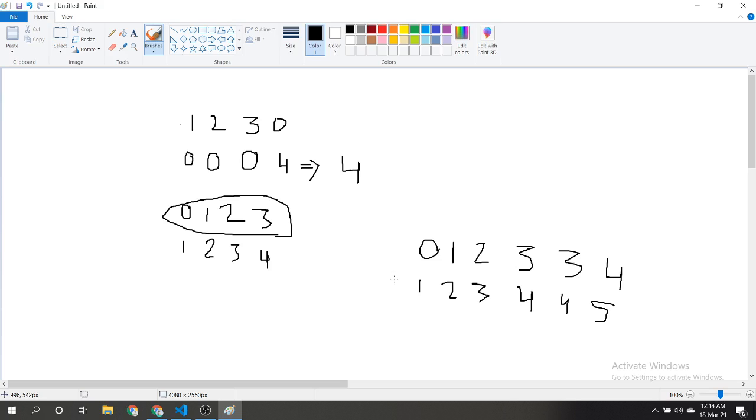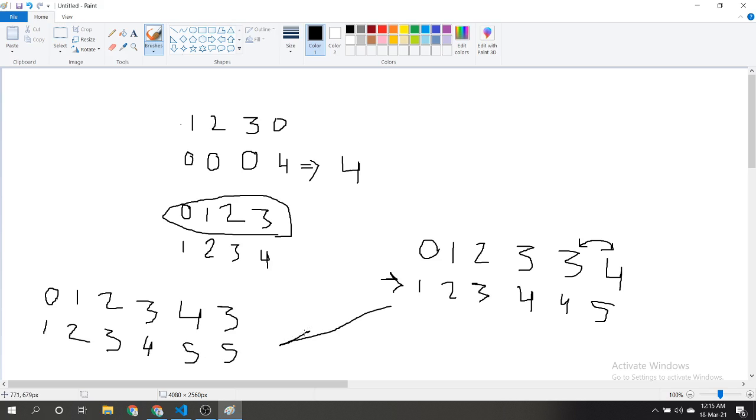But if you take this 4 here and reverse the two elements, then you will get a larger sum. Let me show this to you. It will be 0, 1, 2, 3, 4, 3, and our prefix maxes will be 1, 2, 3, 4, 5, and 5. So it is larger than this, as these are larger.